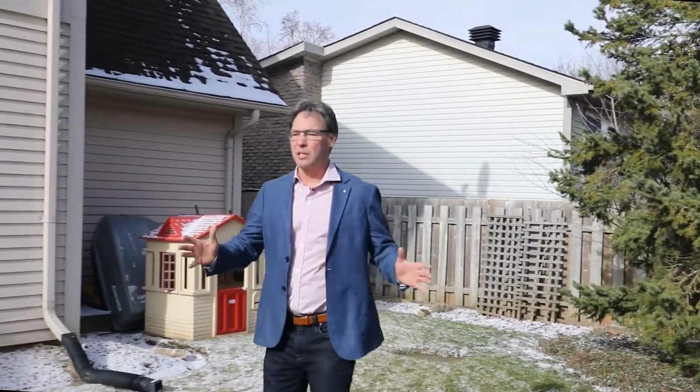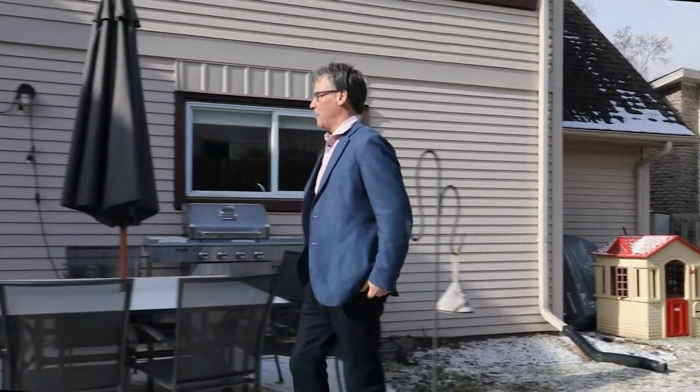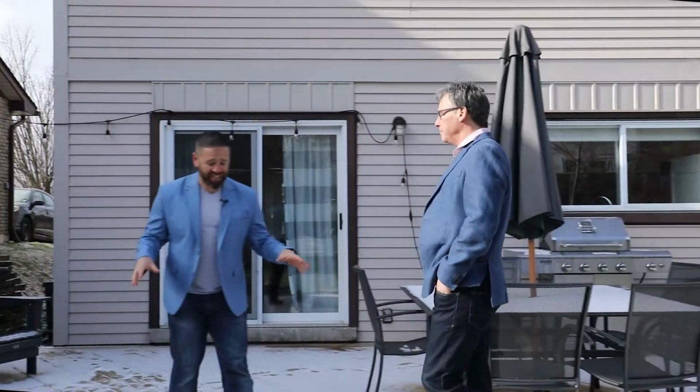Wow, check out this huge oversized backyard here. It pies out to the back. We've got gorgeous sunshine here, mature trees. What else can you ask for, Chadwick? Well, let me tell you there, Unc, check out the deck. Oversized, it's great. Lots of different uses you can use for this, with a great little privacy to the right.